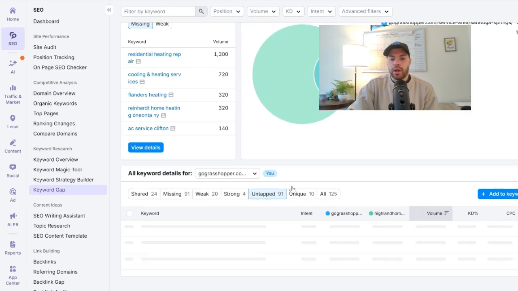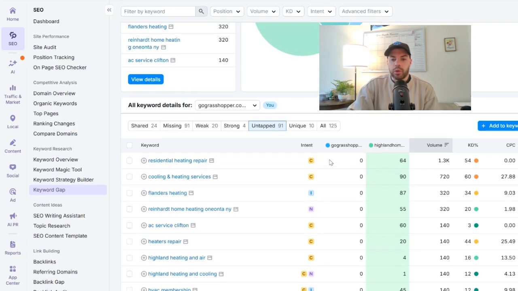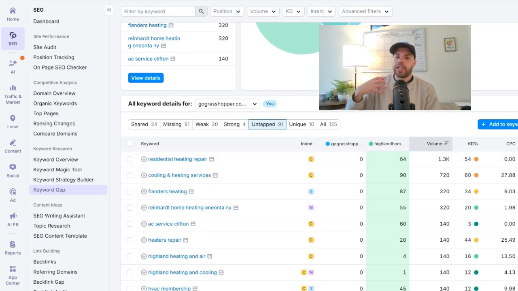You can also play around with sections like Untapped to get an idea of what you're not ranking for at all, but where they're sort of ranking. What are things we can do to potentially build a new keyword universe strategy to go after new landing pages, new services, or new product listings within our Google Business Profile?